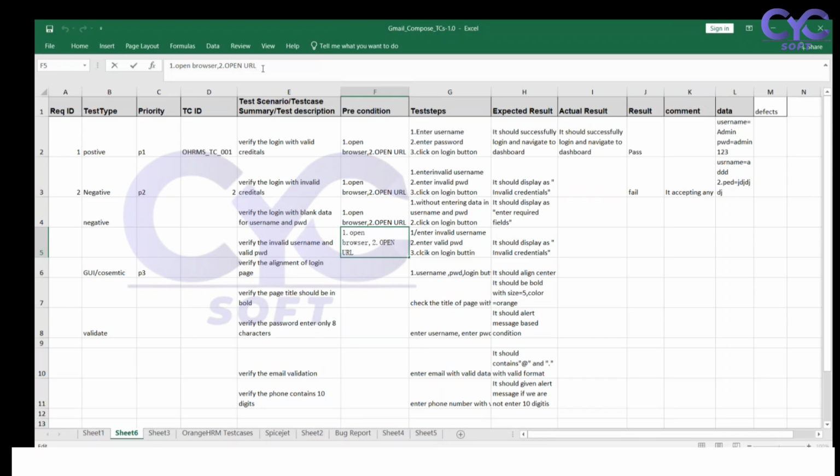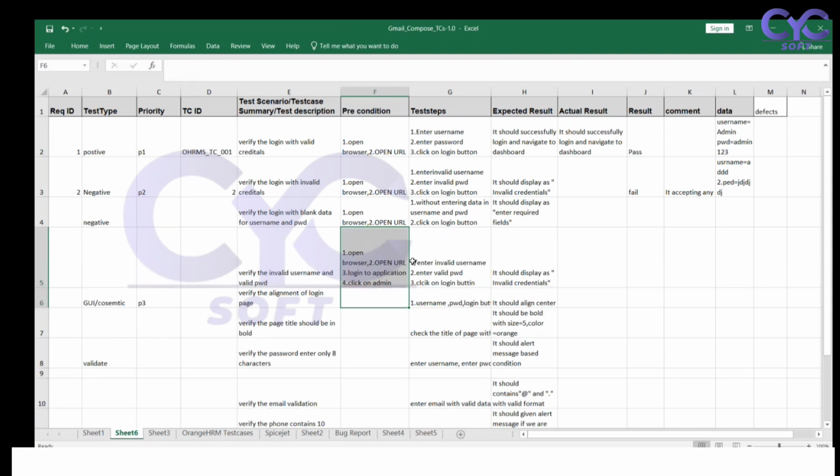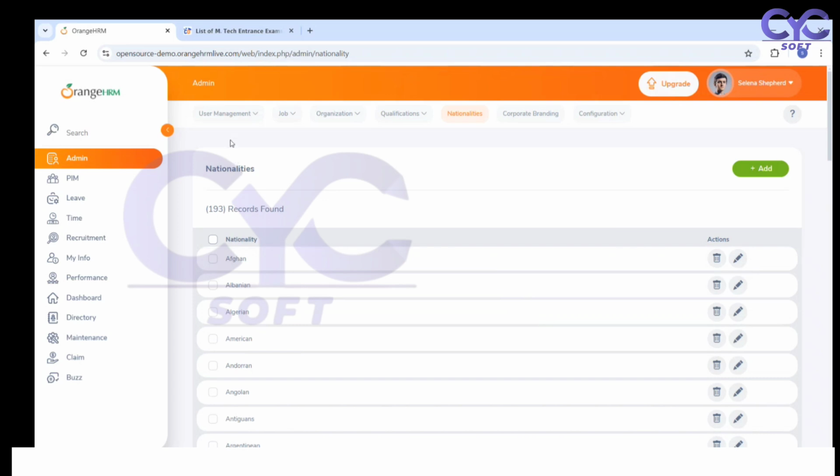Third step, and in the next step, the functionality is also going to change. Suppose I want to work on user management, the end user.